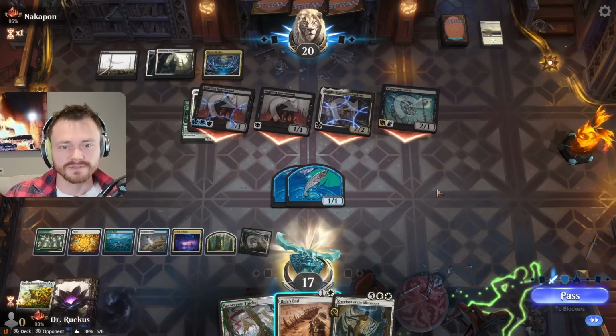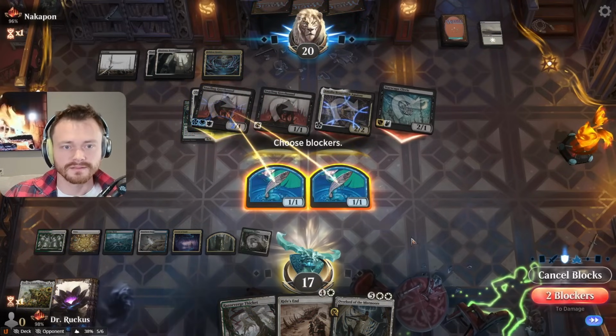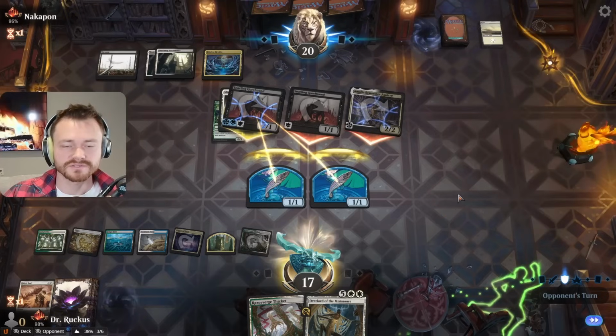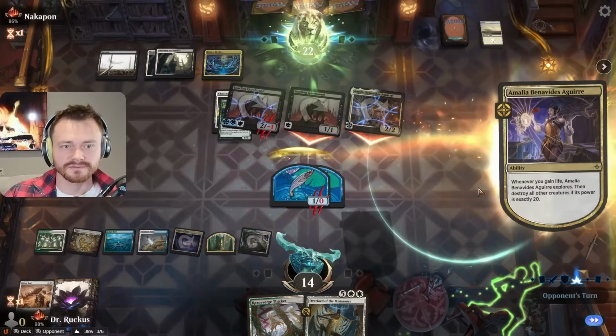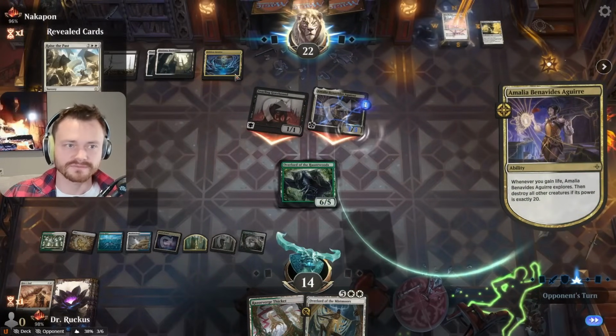They go with the Gorehound too. I will absolutely block that though. And then we'll Ride's End and exile the Cleric. The exile is so huge here. That makes a huge difference. And they can reanimate the Gorehound. We do get back a full-on Overlord here. And maybe they're trying to put on pressure, but we're about to see Raise the Past.